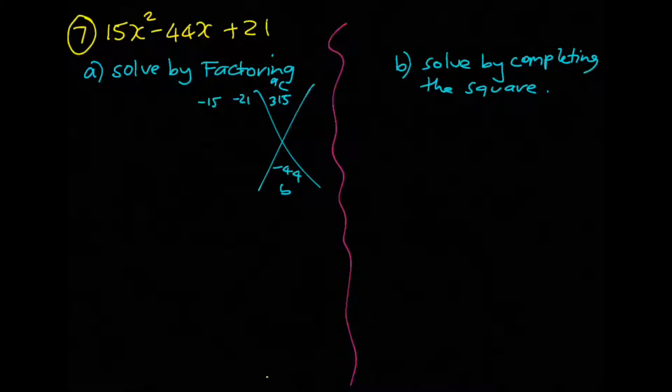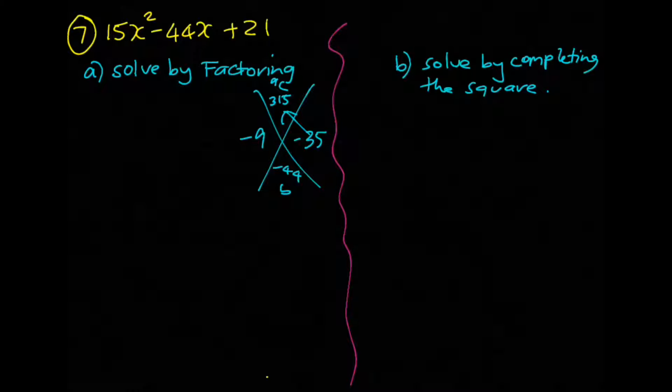And that's not going to work. Let's try negative 5 and negative 63, negative 7 and negative 45, no, negative 3 and negative 105, no, negative 9 and negative 35. Now I've just used trial and error, I've divided 315 by different numbers less than 10 until I've found one that works. So this is what works. So we go ahead and put negative 9 and negative 35 in here.